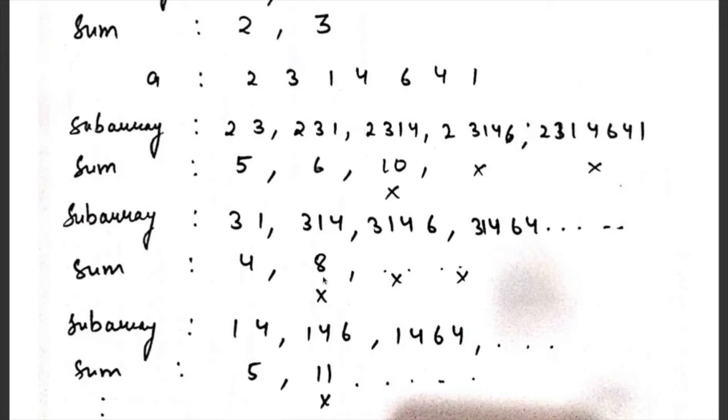After calculating all this, we will simply iterate over all the A_i in a for loop and check if 2 is present in our sum array or not. That is, whether it is possible to make 2 with any subarray of size greater than 1 or not. If it is possible, then we increase our answer, as we have found one element. We will check for 3, we will check for 1, and similarly we will check for every element present in our array and output the number of elements which are special.